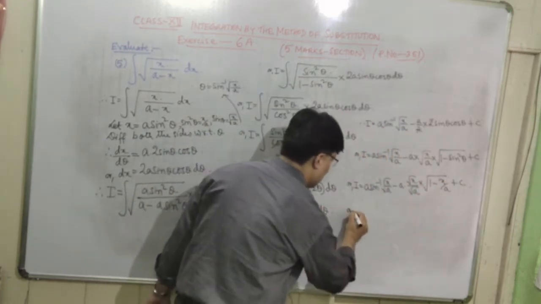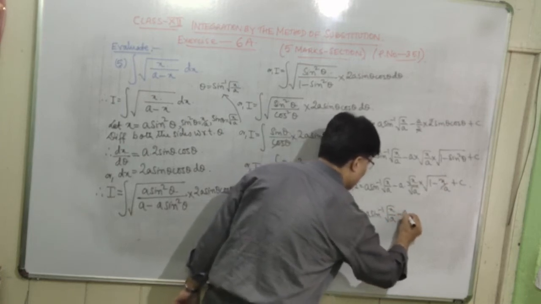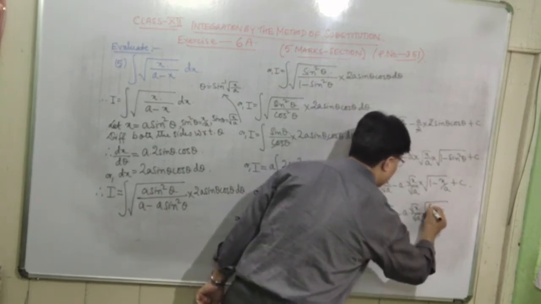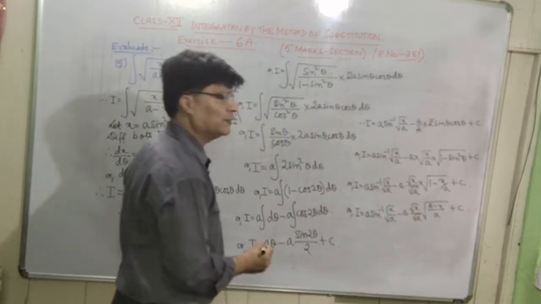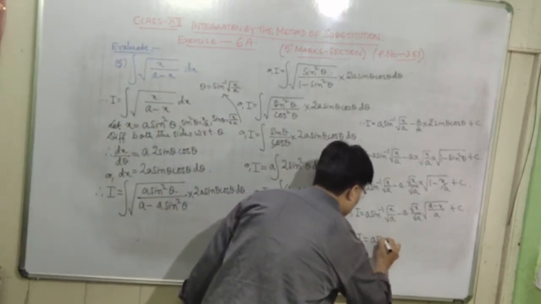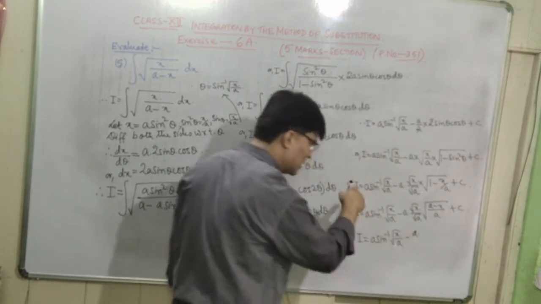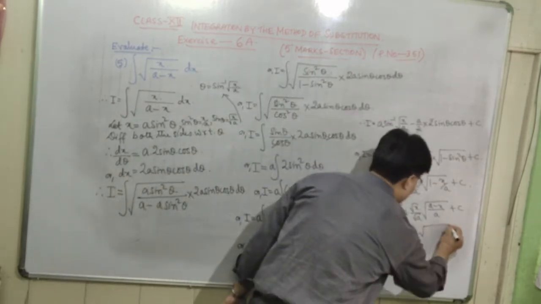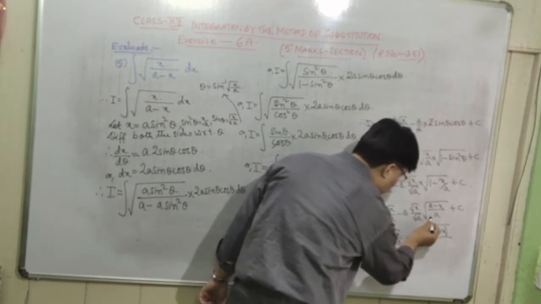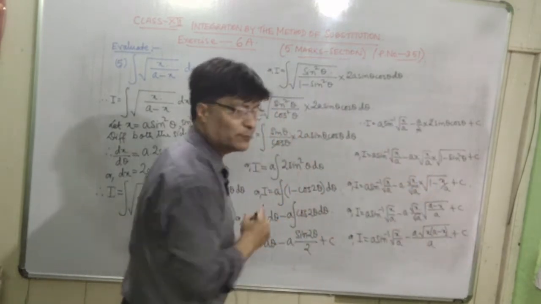Let us simplify it. Or I is equal to a sine inverse root over x by a minus a into root over x upon root over a. Root over a is the LCM. So this is a minus x plus c. Understood? So next, or I is equal to a sine inverse root over x by a minus, here you can write a into, let us simplify it. So within square root here you may write x into a minus x divided by, this both is root over a. What is root over a into root over a? That is your a. Then it is plus c.